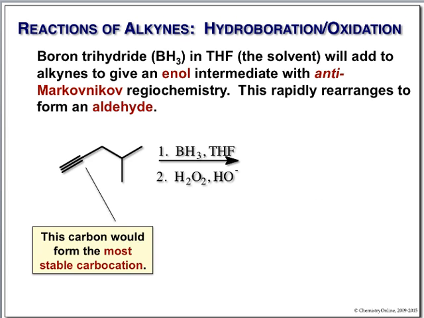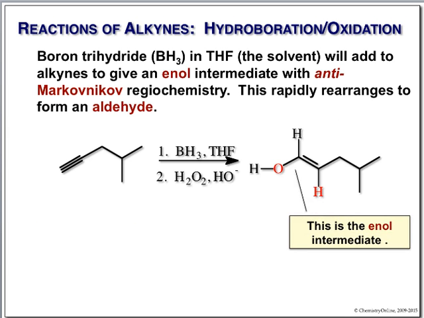When we do the oxidative workup, we form the anti-Markovnikov alcohol. So just exactly like an alkene, we're doing the anti-Markovnikov alcohol. You can see here's the hydrogen that we added. Remember in the first step, the boron would add here. With the oxidation, we remove the boron and make the OH.